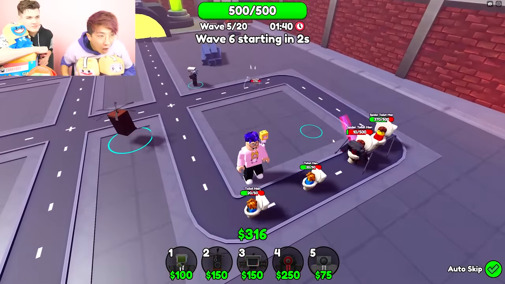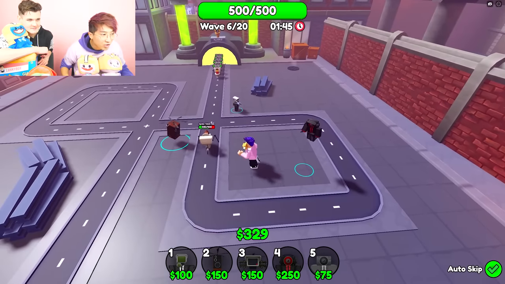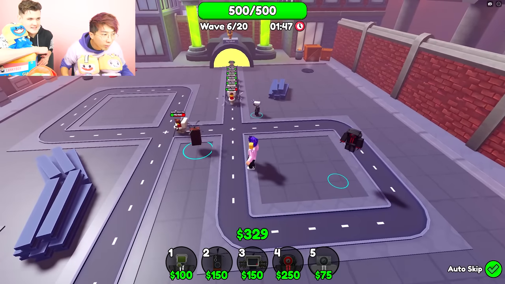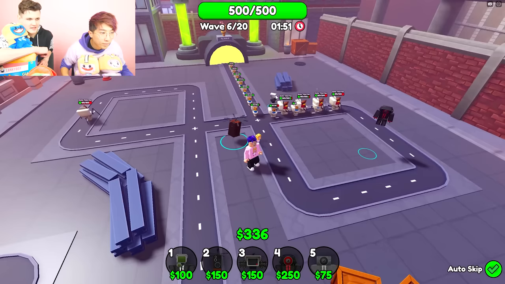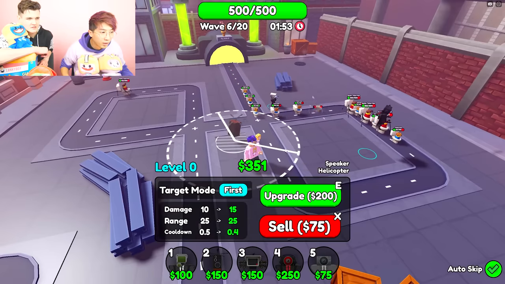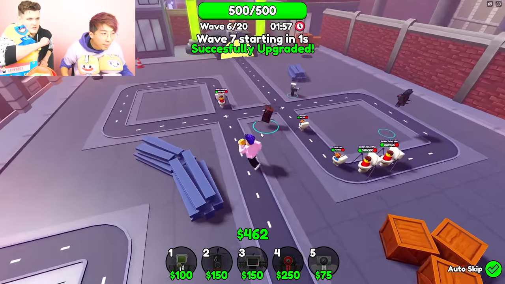Yo! Guys, they're so fast. This game has the craziest animations. This is so lit. This is amazing. Wait, that thing is very strong. Spider cameraman, very strong. Uh-oh, should we upgrade them? Oh, we can't. I should upgrade this guy again. I don't have enough. Should I upgrade this? I'll upgrade this. Okay, nice. Successfully upgraded, okay. Yo, stop him, stop him, stop him.